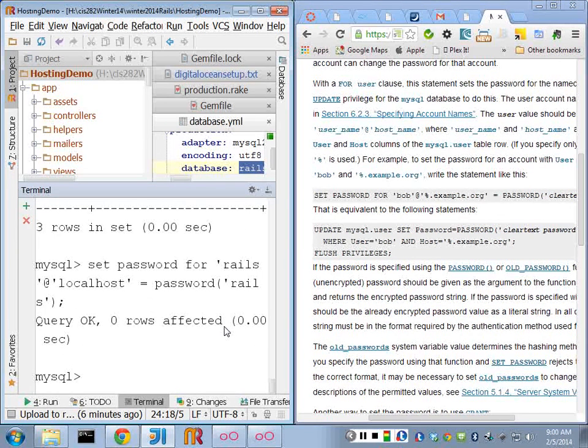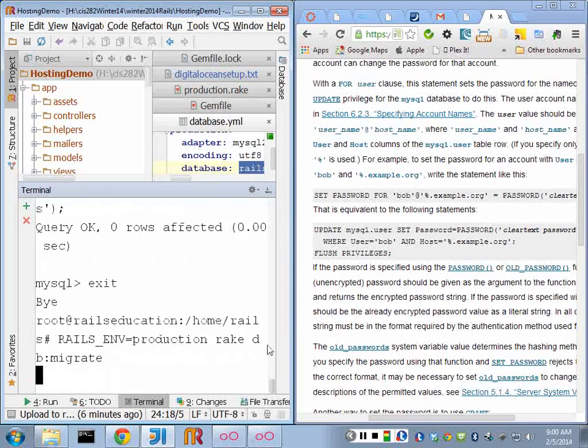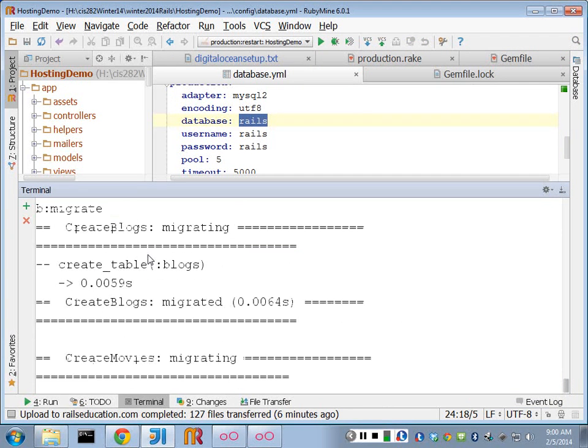All right, so that sets a new password for my Rails user, and I can exit and rerun my migration. So I've created my tables now. I've got a movies table. I've got a blogs table.